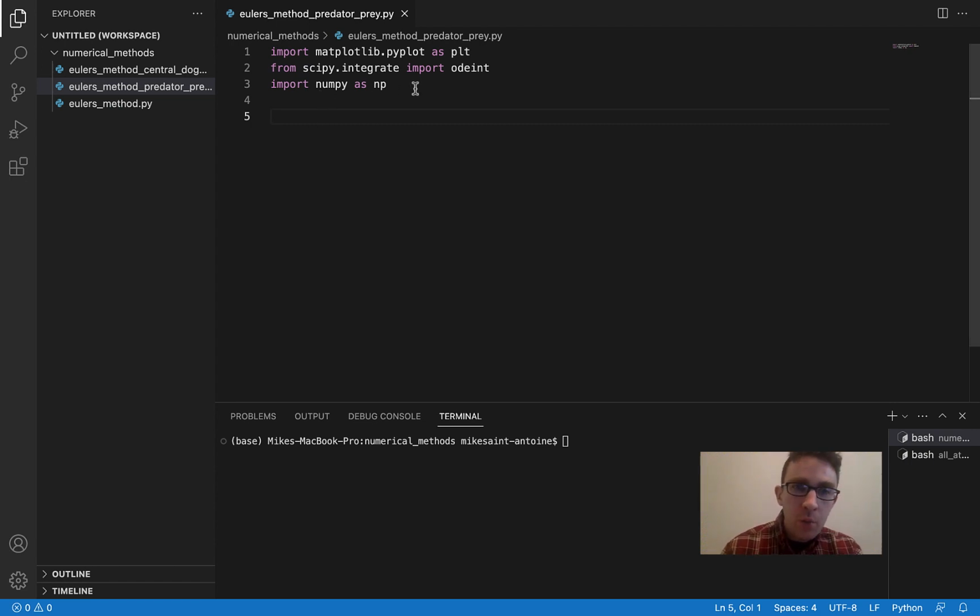But yeah, so the first thing we're going to do is import our usual libraries. So we're going to import matplotlib.pyplot as plt. This one here, we're actually not going to be using for the Euler's method solution, but this is the regular SciPy ODE solver. So this is the actual legit ODE solver. When we write our own Euler's method solution, after we do that, we're going to use this to check our solution and make sure it matches the output from an actual ODE solver. So this will be a sanity check. And then numpy as np, of course.